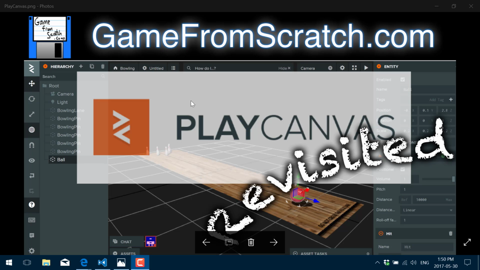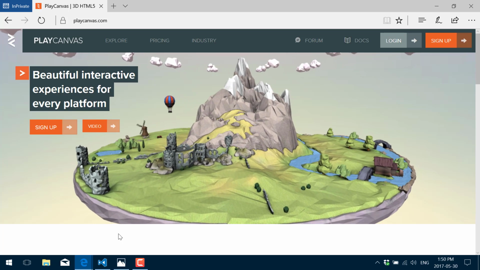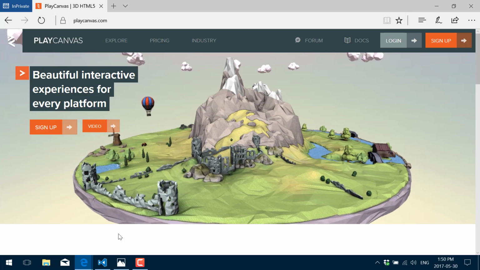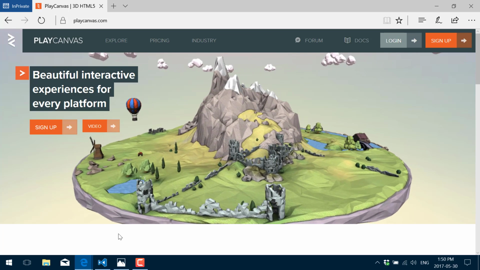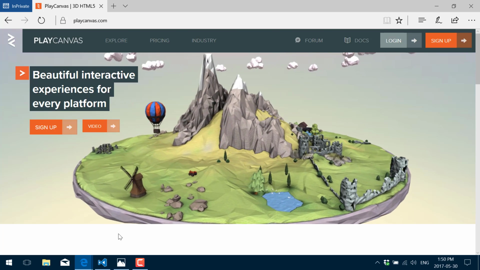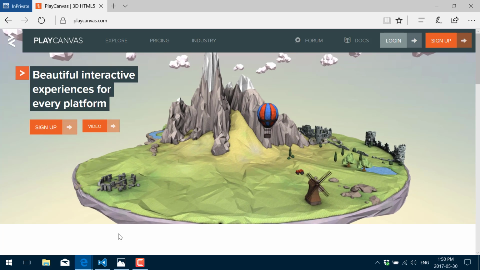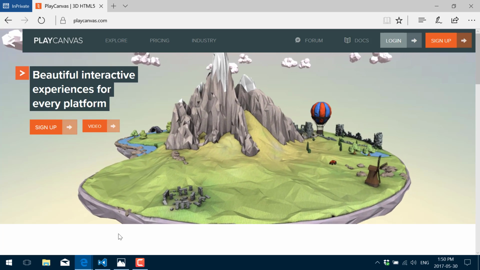Now, before we get too much further, let's do a quick recap of what PlayCanvas is. It is a browser-based 3D WebGL-powered game engine. You can develop entirely in the browser. It is very performant. It works quite well. The tools are quite nice. So if browser-based turns you off, give it a few more minutes. It probably is a lot better than you were expecting.